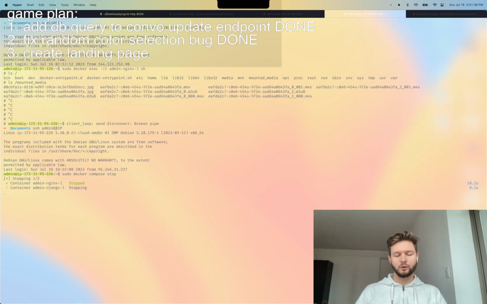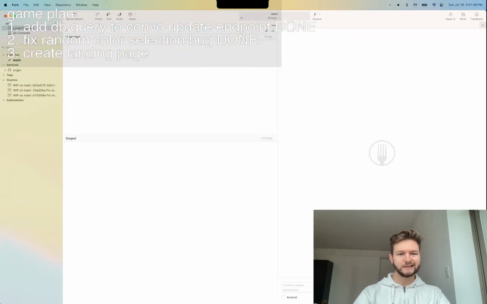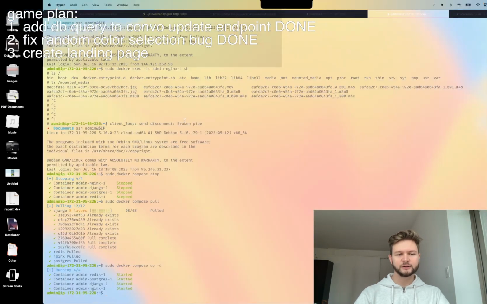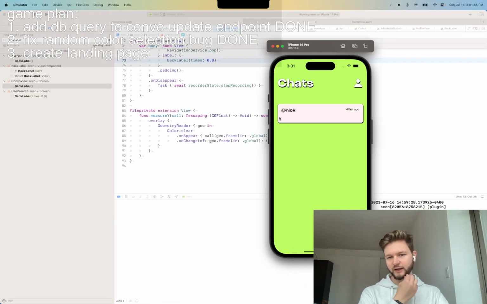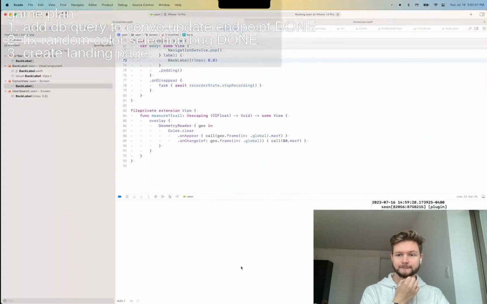And we also want to run a pull because it's going to get the new image that we just created. Yes. Minus D. Nice. So we can submit this as build 2 to the App Store. And then all that's left is to build the landing page.